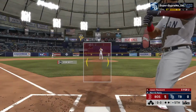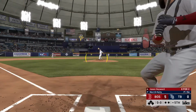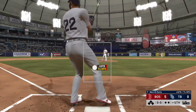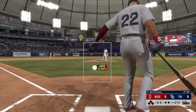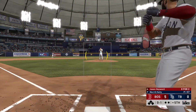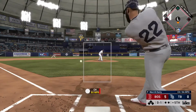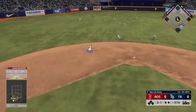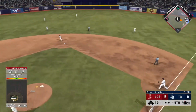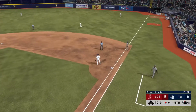All ready to go in the top of the 5th. And coming forward, the veteran outfielder, Jason Hayward. Lifted down the line in left. And this will wind up a foul ball. A bouncer to the left side. McMahon gathers it in. And the off-balance throw beats him at first, and that's a tough play.